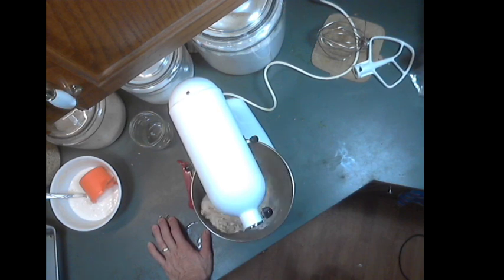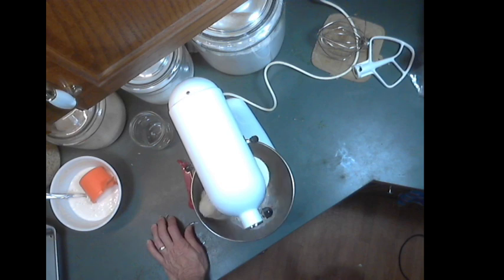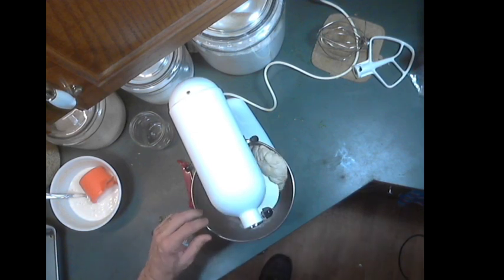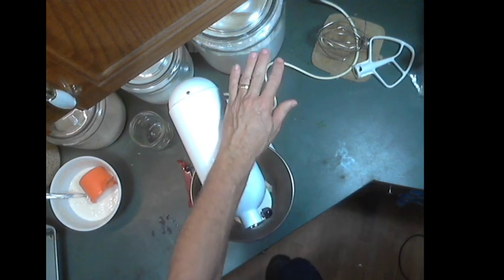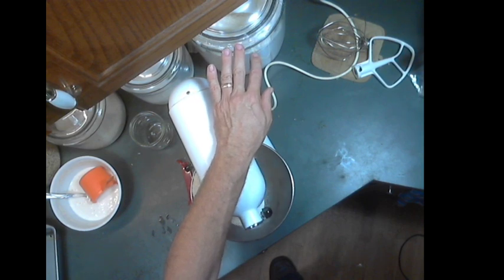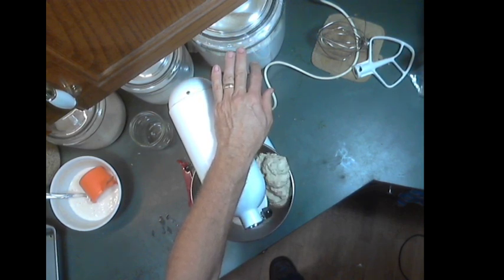it's sticking to the sides and won't get clean, then add a little more flour, and if it's sticky all over the bowl, then you add a little more flour. Basically, that's the way I do it, and it works. And it keeps changing. It's also important to know that you need to let the dough rest. And we'll get to that stage here when this is done mixing up. My gears, I think, are a little tired in this mixer, but I know where I can order new ones.